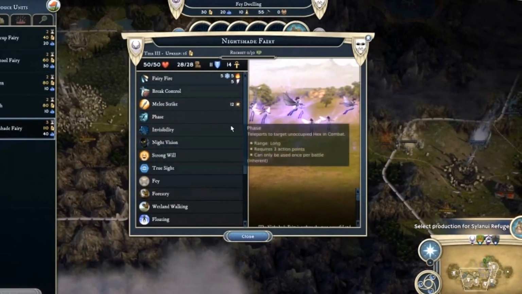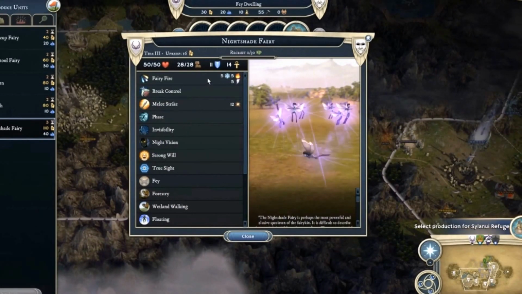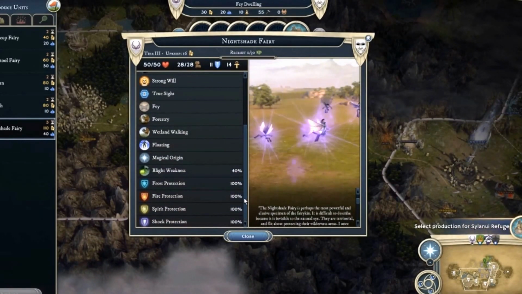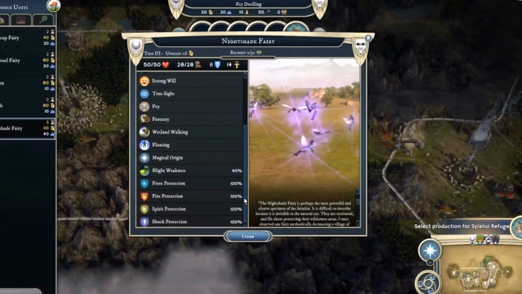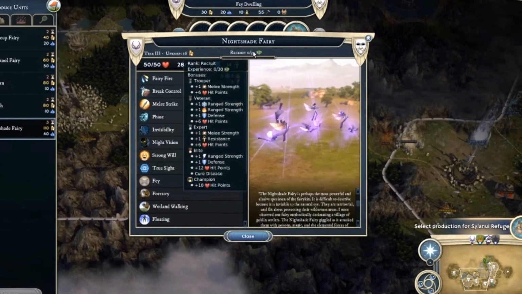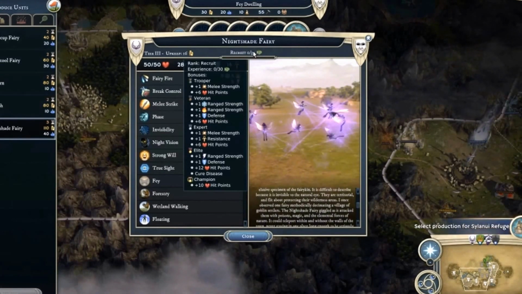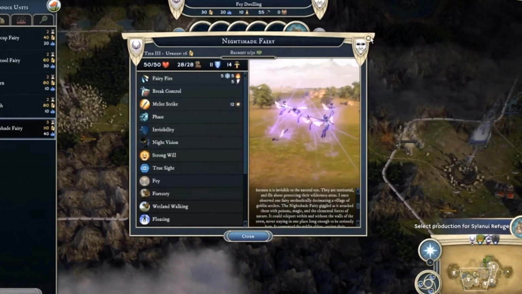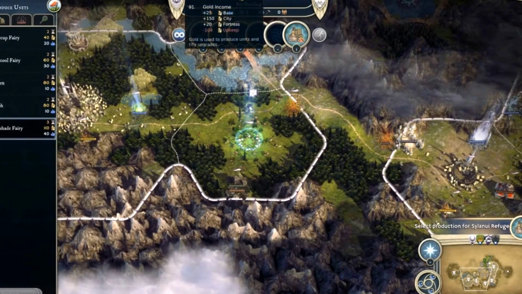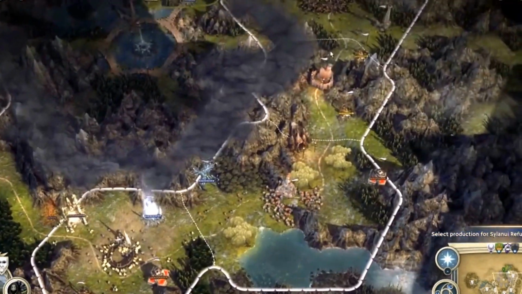So if we take a look at these Nightshade Fairies, they're invisible on the strategic map, which is fantastic. They can phase, so they're mobile, they do good damage. They have a lot of protection, a hell of a lot of protection. In fact, the only thing they're weak against is Blight. And when they level up, they can cure disease. Yeah, okay. So I wouldn't mind producing one of them, but we're just 1 gold short. So because of that, I'm actually not going to do anything this round.